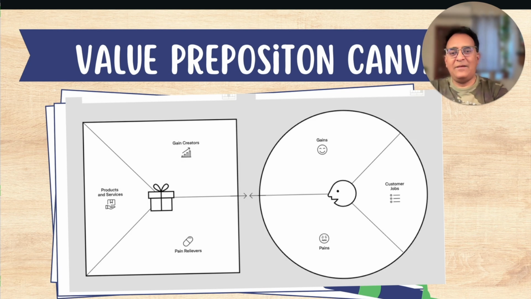Now, translate them into how you can make revenue. So, customer job, as I mentioned, whatever I need to do in the morning, that became an app. Gain creators. Now, gain creators are basically, for me, I'm saving a lot of time. I'm saving in going from my home to the restaurant, the fuel cost, and every bit of it. They become my gains, and they become the gain creators for the organization. So that's why they charge a delivery fee and a platform fee, etc. So they translate each of my gains into a revenue stream, which becomes a gain creator for them.